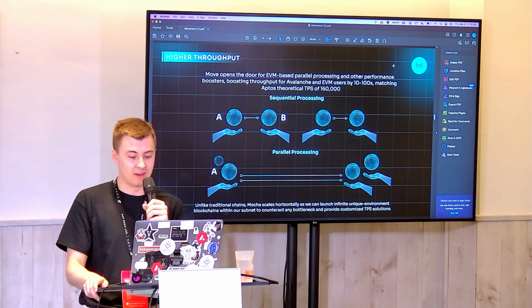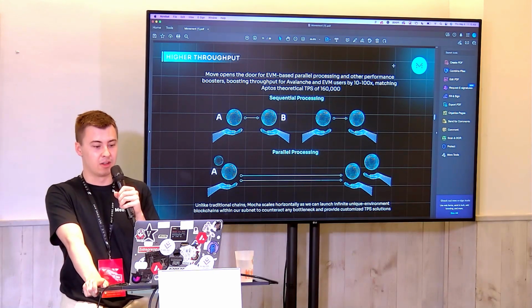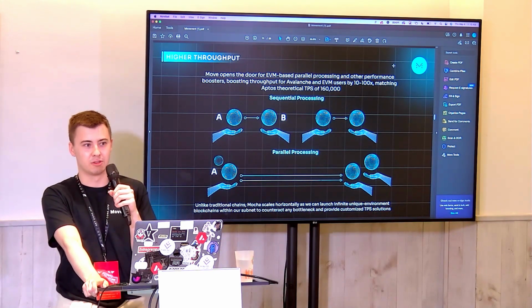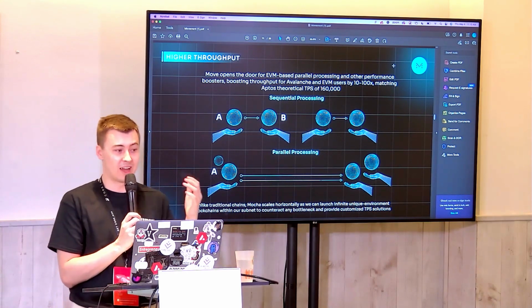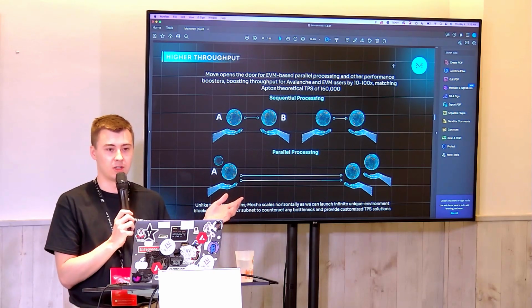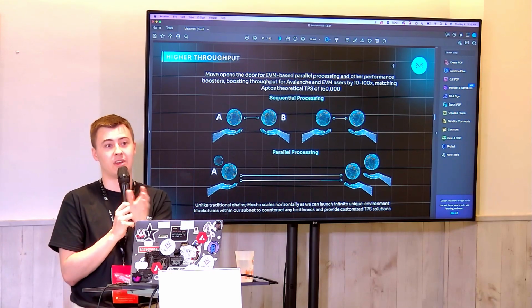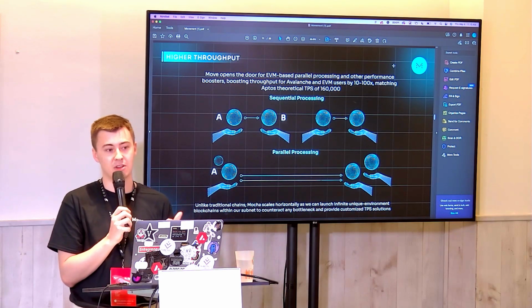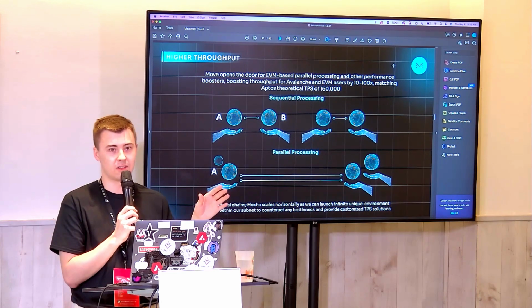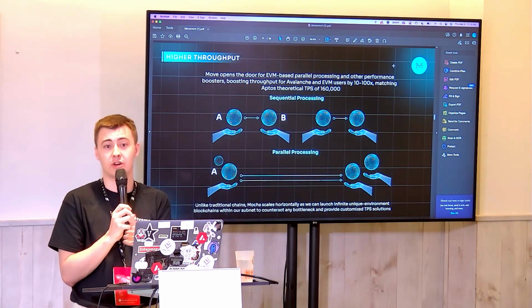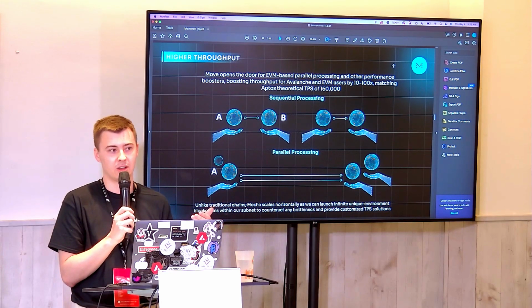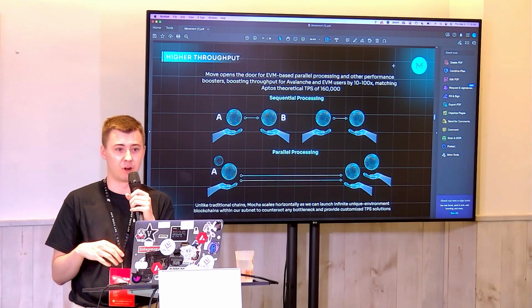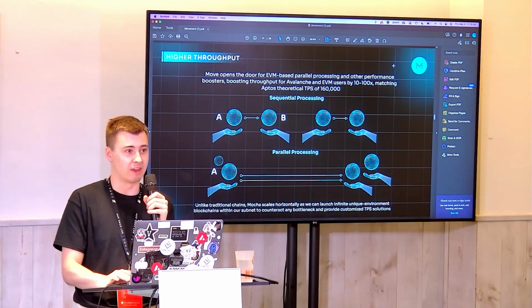So this is another look at parallel processing. We're able to theoretically reach 160,000 TPS, similar to Aptos, but with a sidechain subnet infrastructure, we're actually able to launch subnets within subnets. So let's say that you are a game and you're reaching these TPS boundaries. We're able to launch novel instances of blockchains to further offboard transactions too. So theoretically, we're able to reach infinite TPS, but more likely it will be something around the ballpark of 50K to 160,000.